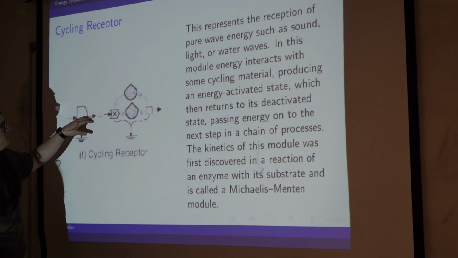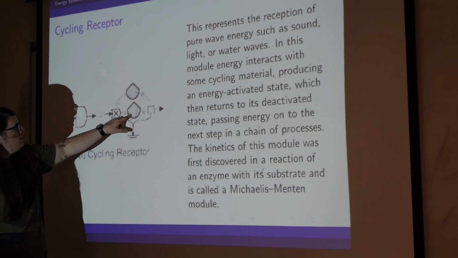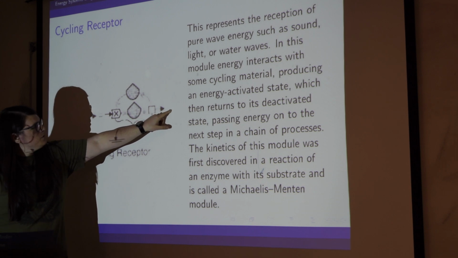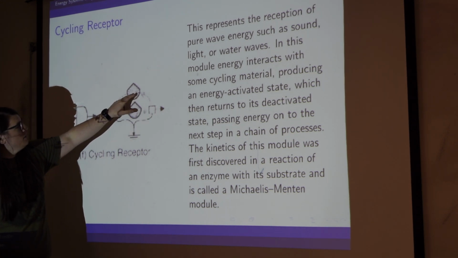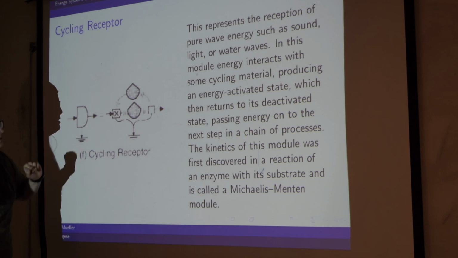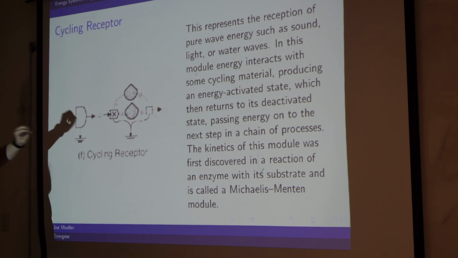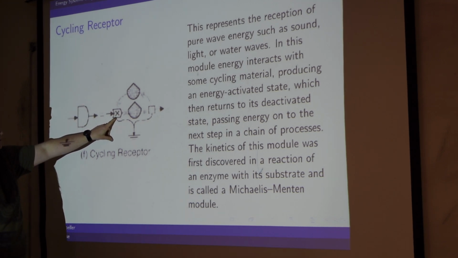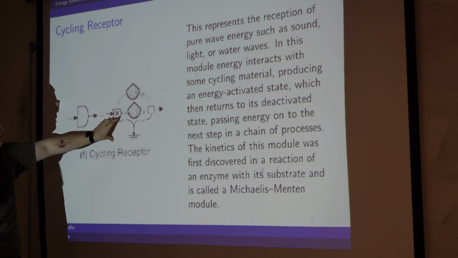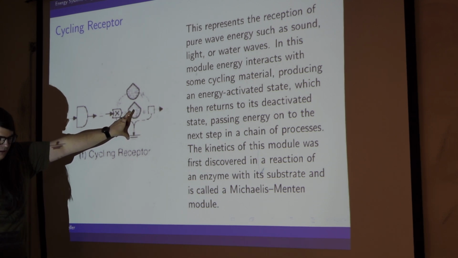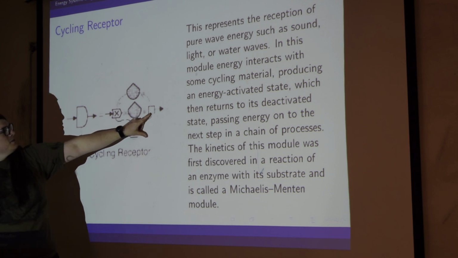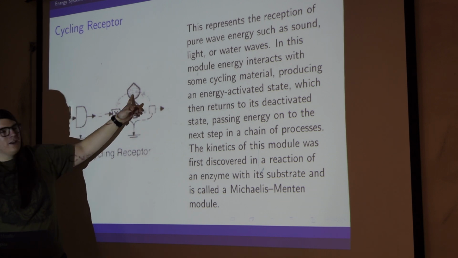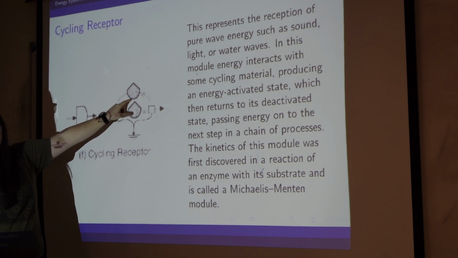Yeah, so this cycling receptor, there's an interaction, there's some flow coming in, and then there's a storage, and there's another storage where some interaction produces an output and then also puts something into this other storage which comes into here. So the example that I think makes sense to me is that this can be thought of as like a creature. This is the mouth or something, or this is the process of eating. And then this is food, and then this is the processing of the food, and then this is waste, but it also produces energy and like usable biological energy.